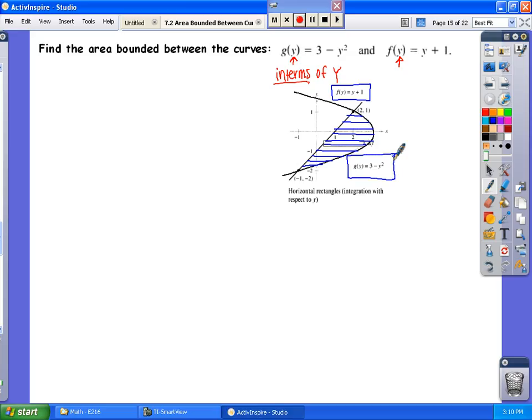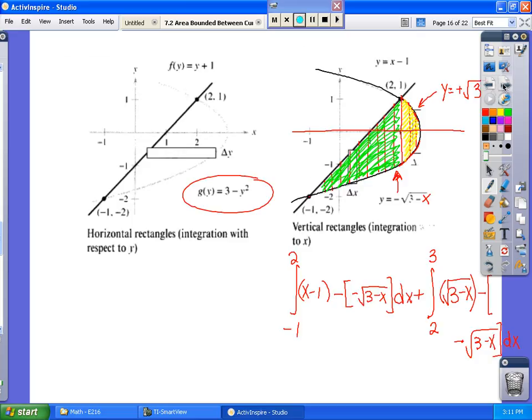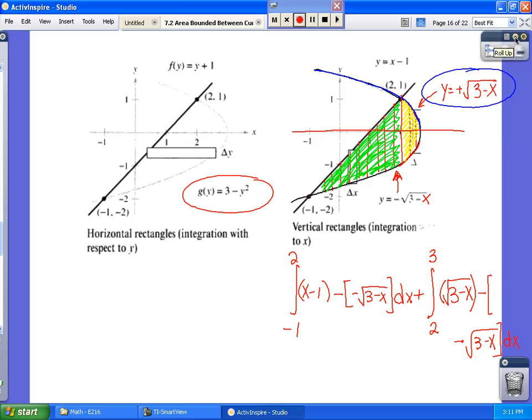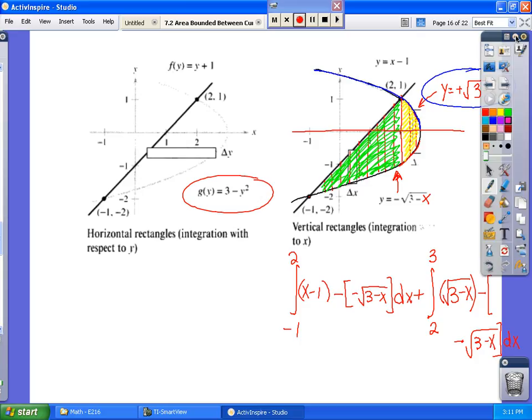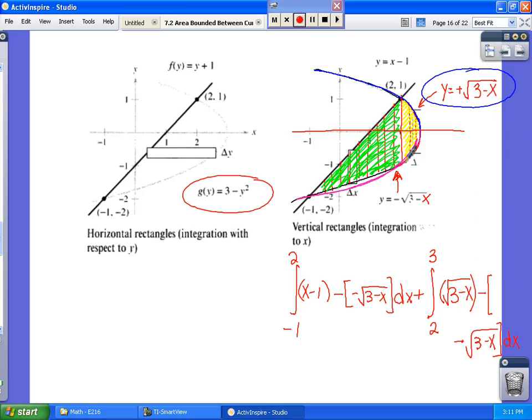I'm going to assume that some of you right now are probably confused, and you want to make sure you understand that, kind of like a circle, this parabola, to write its equation in terms of x, the blue parabola is written by the function up top. The pink parabola down here, the other half of it, is written by the pink equation down here. Similar to how we do circles, the top half of a circle and the bottom half of a circle.